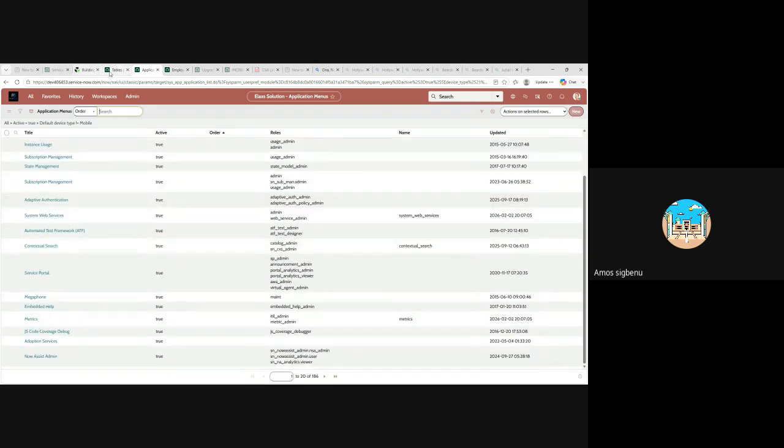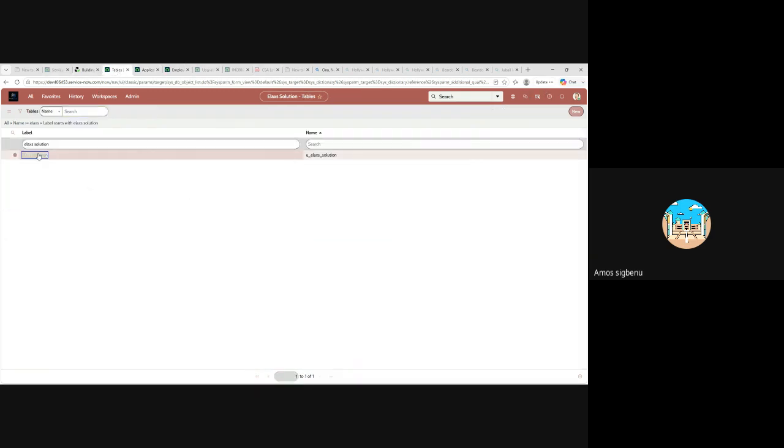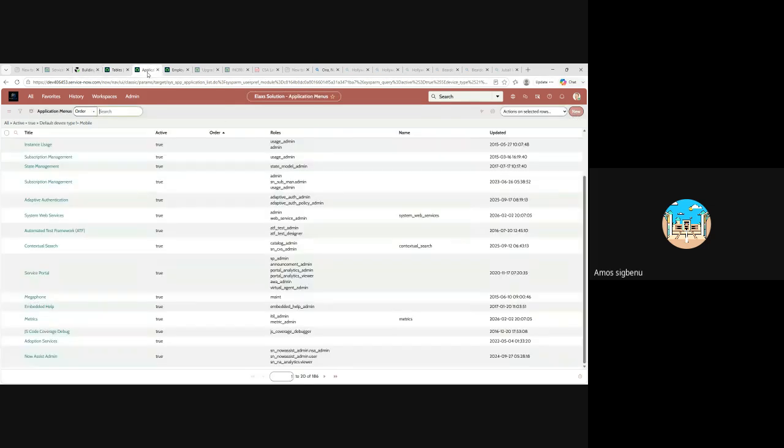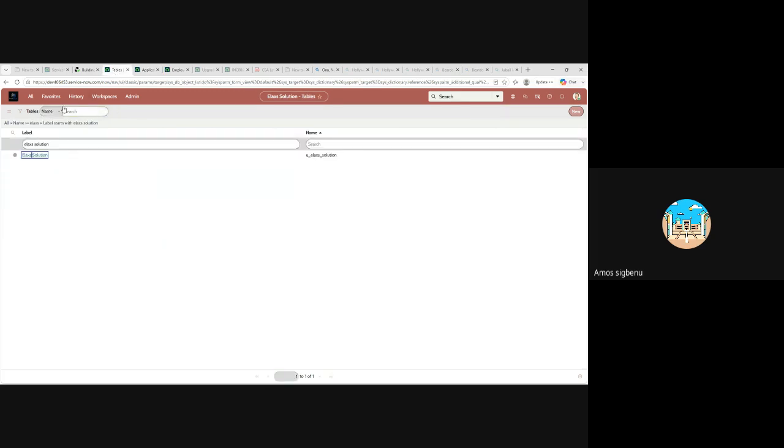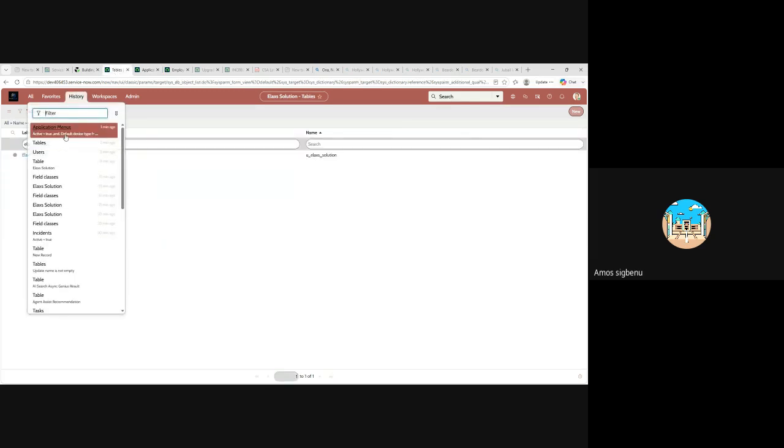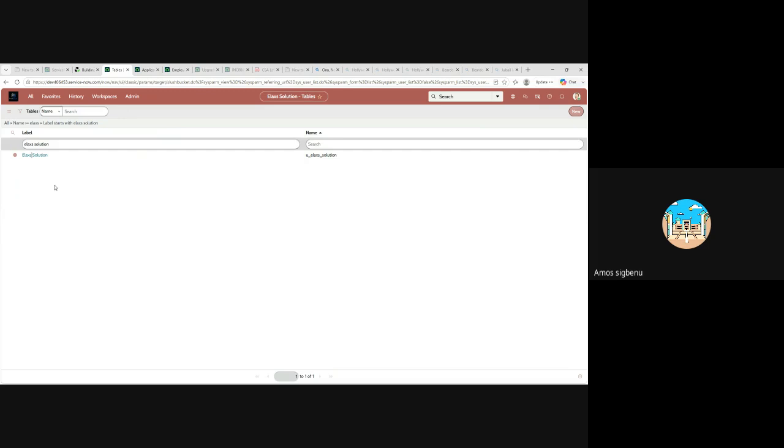You can also create yours from there by clicking on new. Well, let me just wrap up what I'm trying to do first. All right, so it's not allowing me to do anything because I don't have any table. There's nothing that we created in it. So I have to go back to history. I'll go back to Elax solution and click on it.